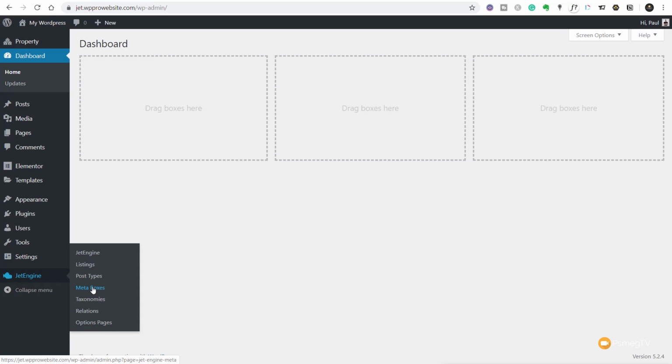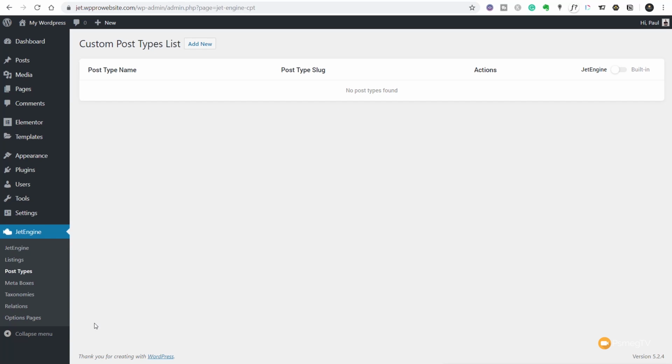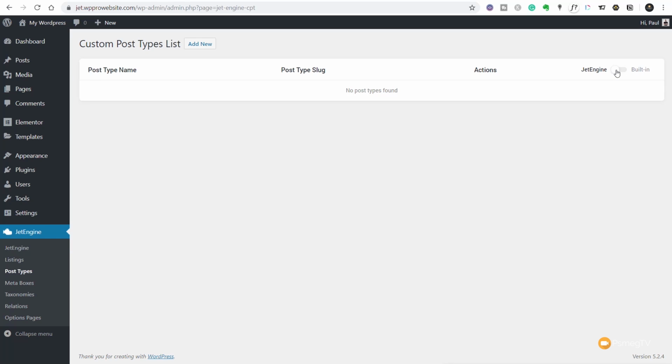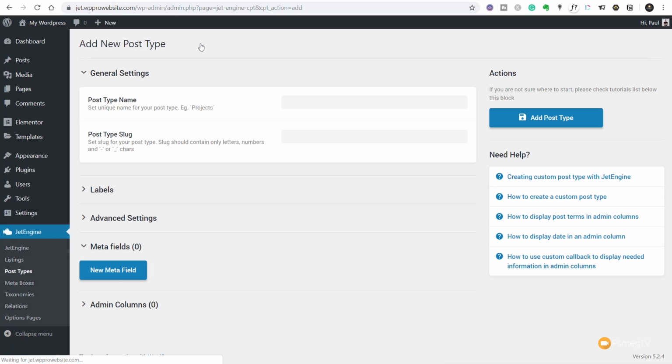So to create our post type, we're going to come over to JetEngine and we're going to just simply choose post types. That will then take us in and allow us to do one of two things. We can either create a custom post type with JetEngine, or we can adjust and set up things inside the built-in post types that we already have within WordPress. If I click on that, this will show you all the different post types that you currently have available, things like your posts, your pages, and depending upon what kind of software you've got installed, we'll have things like My Templates, custom fonts, and so on. We want to focus on JetEngine for this example, so we're going to make sure that's the option that's selected. And as you can see, currently we have no post types enabled. So what we're going to do is we're going to come up and we're going to click on Add New. Once we've done that, we can now go through the process of creating our custom post type.